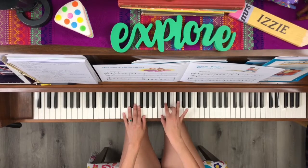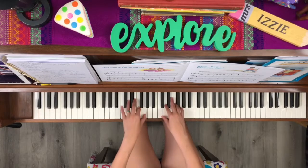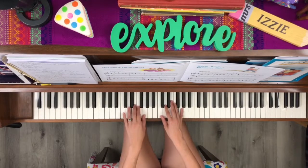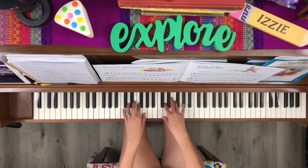Second, third, second, hold, left hand, second, third, second, hold, right hand, piano, second, third, second, third, second, and strong forte, second, third, second, third, second, and a third. Excellent! We've got a repeat sign. Let's do it again.